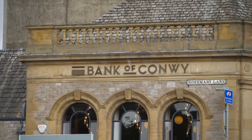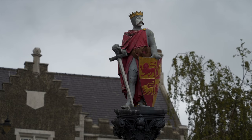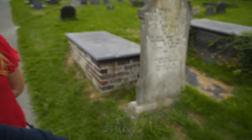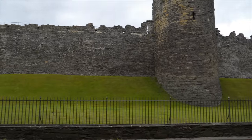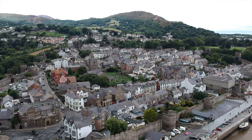We drove just a few miles over to a town called Conwy. It's super charming — it's got old medieval walls and a castle that we might explore later. We stumbled upon this really cool church. It's a little ominous because it's a graveyard. The town is really tiny and completely walled. It's beautiful and sits right on the river. There's a lot of scaffolding from construction or restorations but we'll try to work around it.